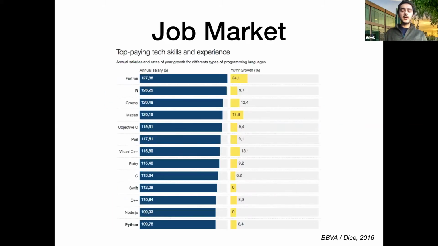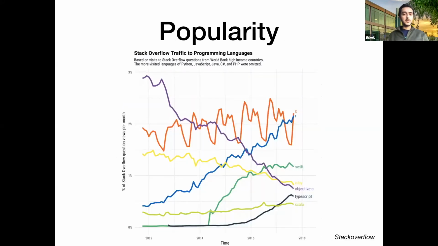let's have a few more slides to look at what the most in-demand skills in the job market are these days. So this is from the banking giant BBVA, the top paying tech skills and experiences. R comes second on this list among the programming languages. There are all the other languages like Python, Ruby, but R, because it is so specialized and so versatile in dealing with all the different data sets, is the skill that you'd want to make yourself familiar with if you want to get into this field.